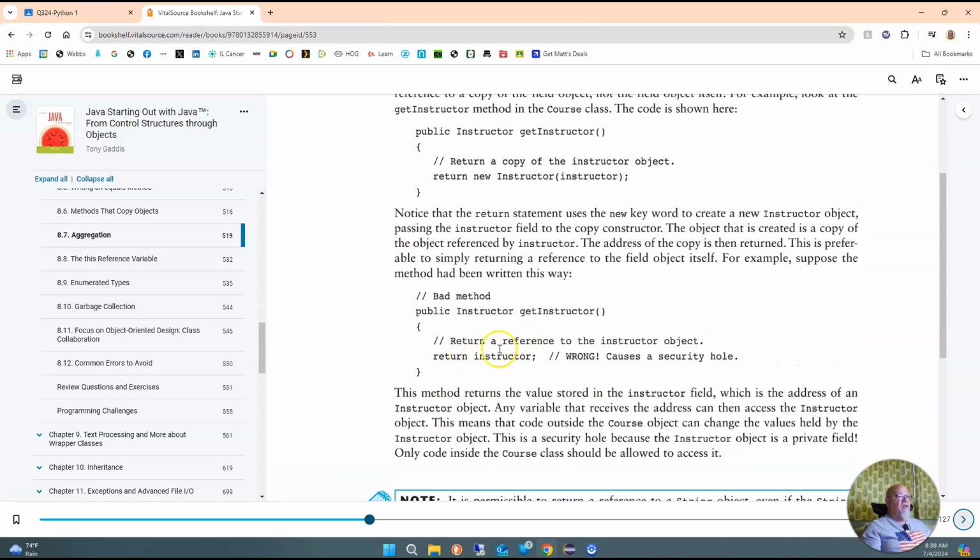We do not want to say return instructor, because that can also cause a security hole. The object that is created is a copy of the object referenced by instructor. So we are returning a copy. We always want to return a new object. Those are a couple of security measures we always want to make sure we follow, so that things outside of our class cannot change the particular class we're dealing with.